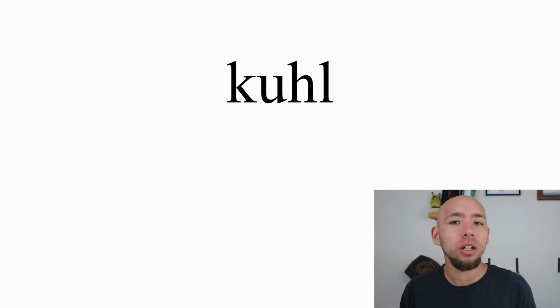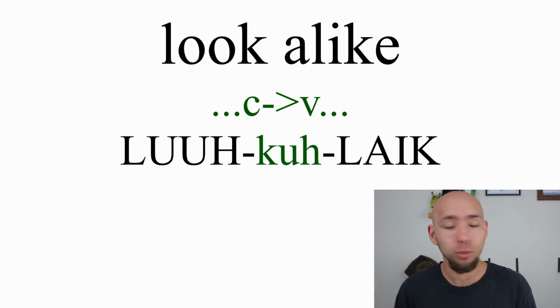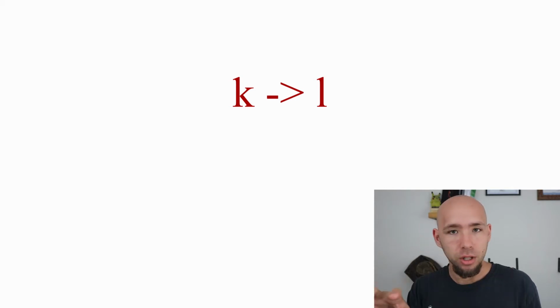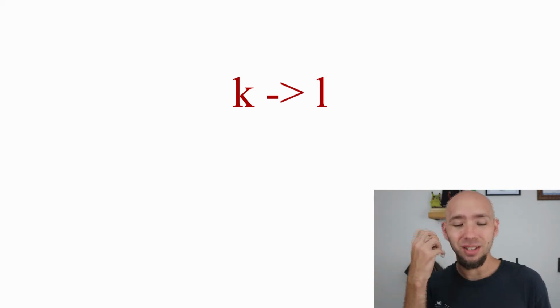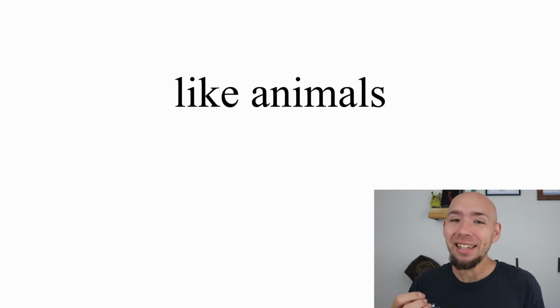But do not say "look-alike." If you do that, it's going to be the word alike, which means similar. It would be a completely different word. So you need to go straight from K to L. There's no connection here. Not even a flow. It's very, very difficult to do. Then we have like and animals.